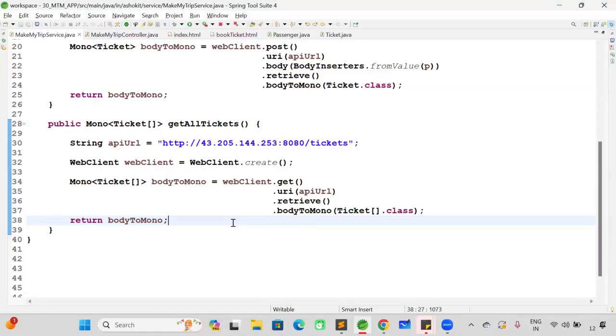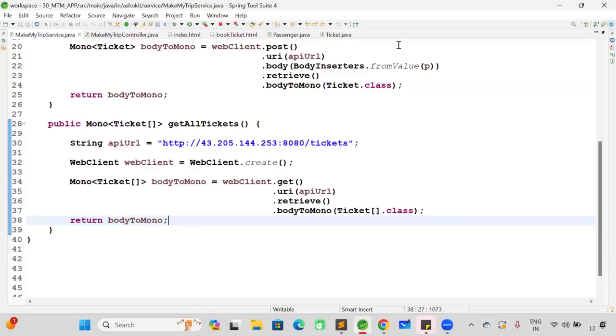So how to handle that, sir? Can you come again? Sir, I'm asking that if we find multiple tickets, multiple persons available, can we find them in this Mono?